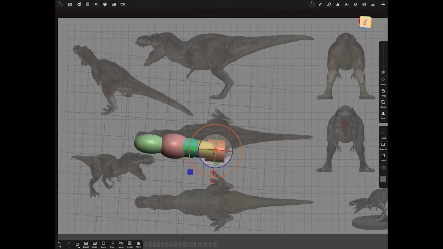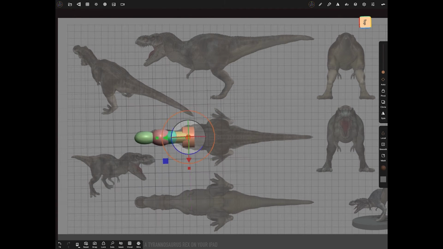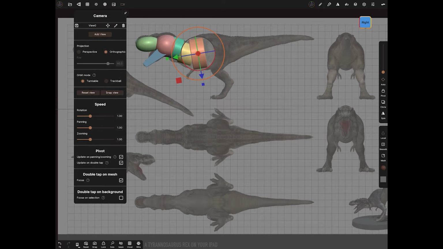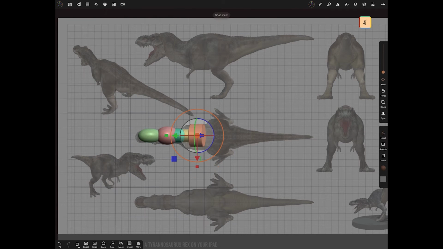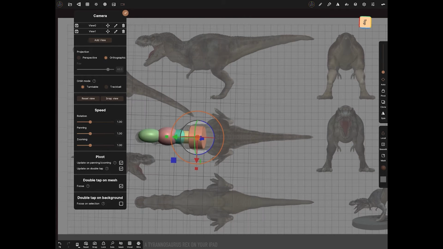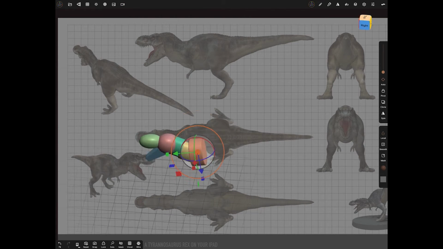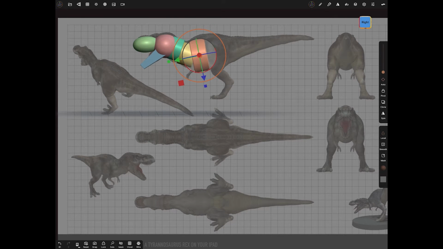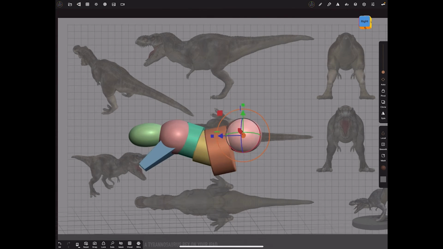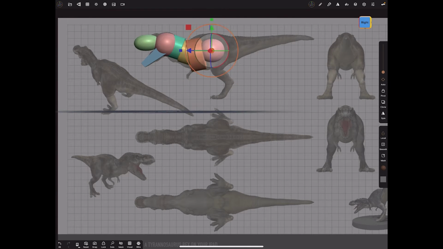Now, in other programs, that is quite pertinent. They can be described as polygroups in ZBrush, and in Blender to some degree. But that would make you vertex sets in other programs and sets that you can work on. But in Nomad, the color is nothing more than that. It's color, and when we remesh, the colors will still be there, but they'll blend into each other. So it really is just a habit of mine rather than a necessity.